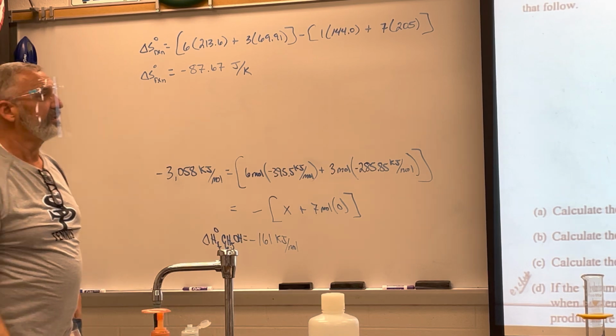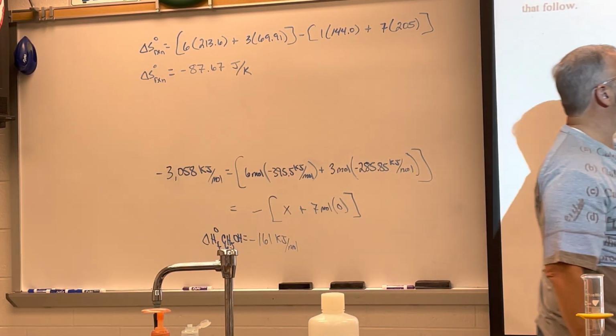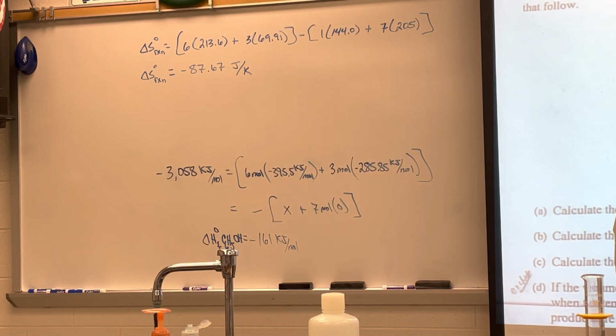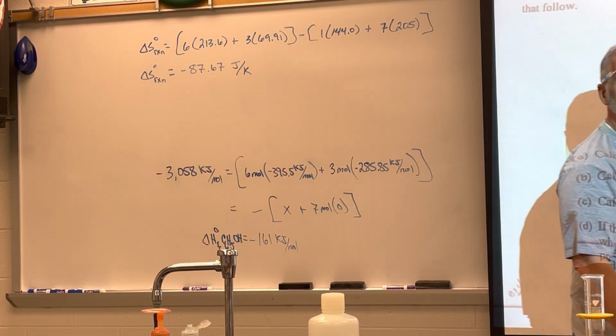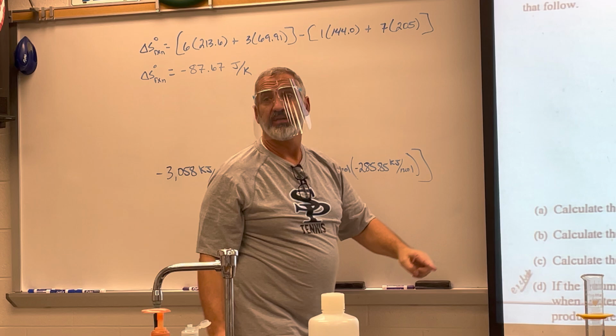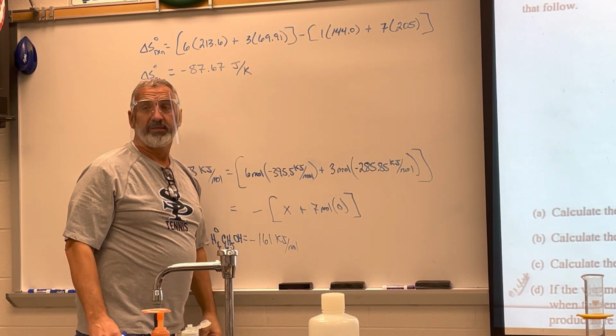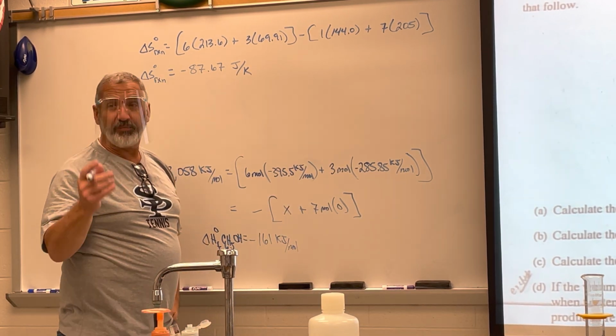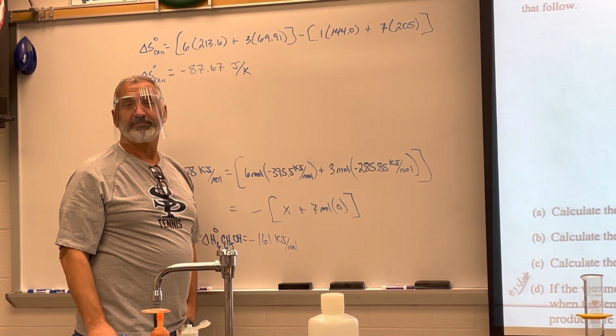Joules per K. Because it's joules per mole K, but we're multiplying by the number of moles, the coefficient. So moles cancels out, so we're left with joules per K. Are you following me every time? Okay? You got one job. Okay?